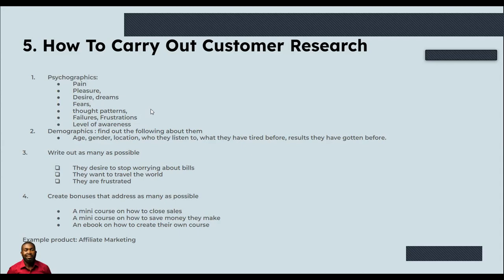Then there are thought patterns — very, very important. You need to understand how these people think. Are they thinking in terms of wanting to look for solutions? For example, let's look at people who want to make money in affiliate marketing. There are two sets: people who are looking for the legal way to make money, and people who will go and do fraud. They are all looking to solve the same problem, but their thought pattern is very different. I run ads all the time, and sometimes you see people commenting 'scam' on ads — those are their thought patterns. At that moment, you cannot sell anything to those people. You need to understand your customer's thought pattern.